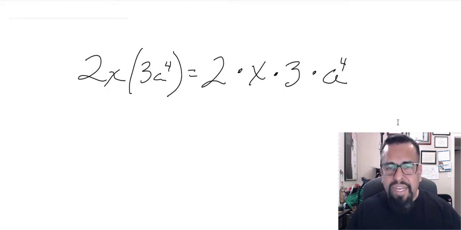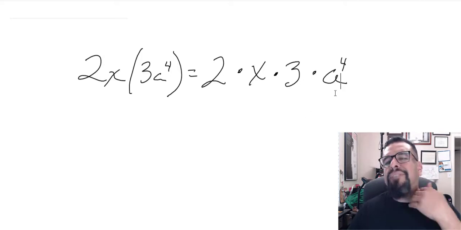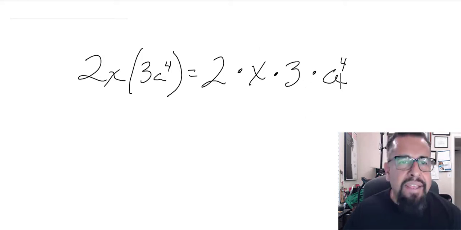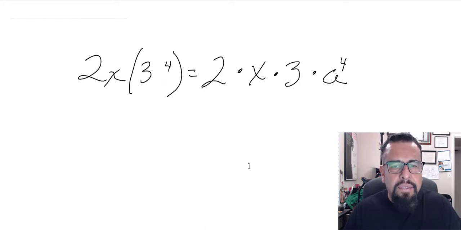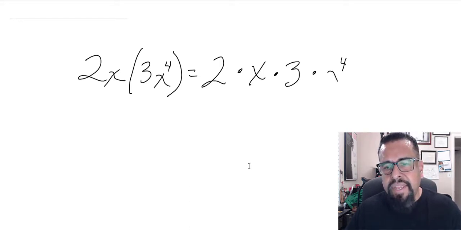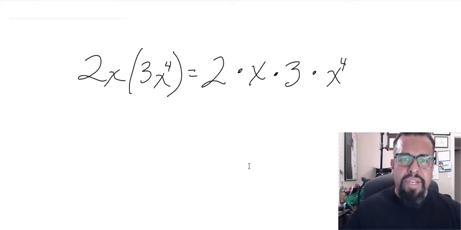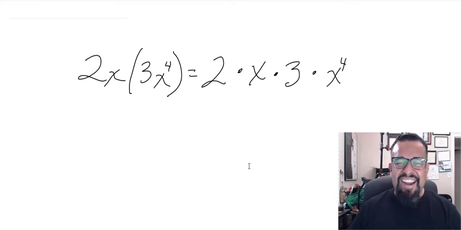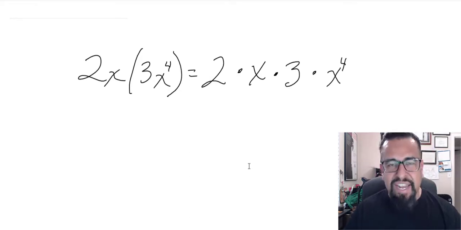So what do we really have now that we're going to, oh, you know what? My bad. This shouldn't have been an A, okay? So sorry about that. This right here, it doesn't want to erase. That right there should not be an A. It should have been an X. So my deepest apologies. This should be an X right here. This should be an X right here. Or else, what's the point? That would be the final answer if that was an A.